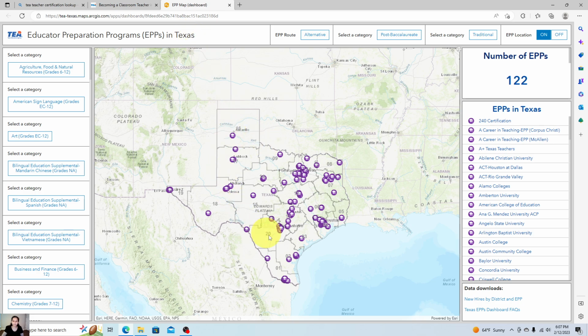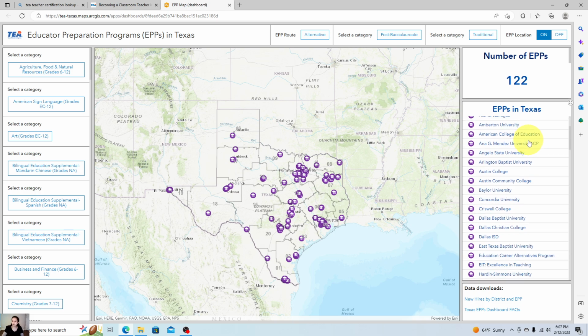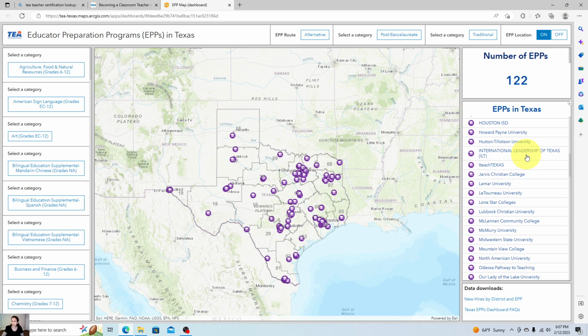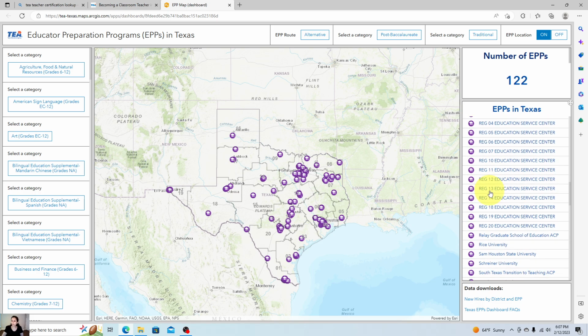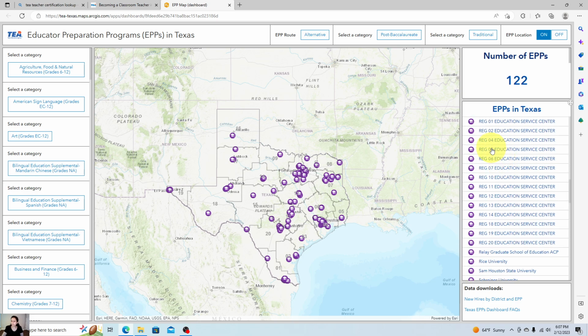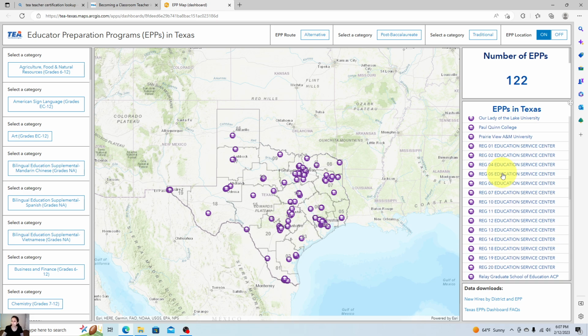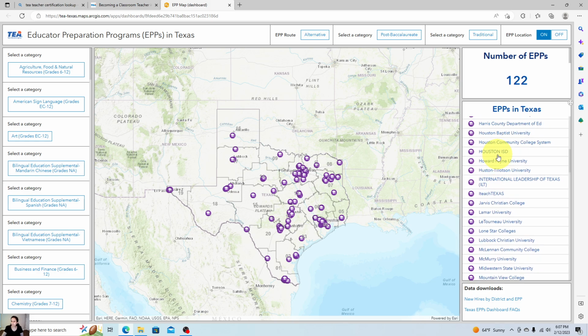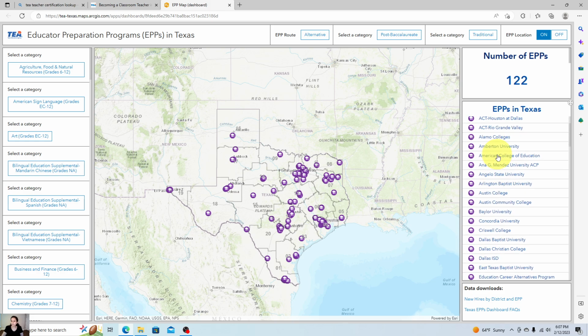We have so many of these, and on the right side, if you scroll down, you can see all those who provide the alternate certification program. Region 10 is in Texas, and there are many region 10 centers and many other places, and these are approved by TEA.